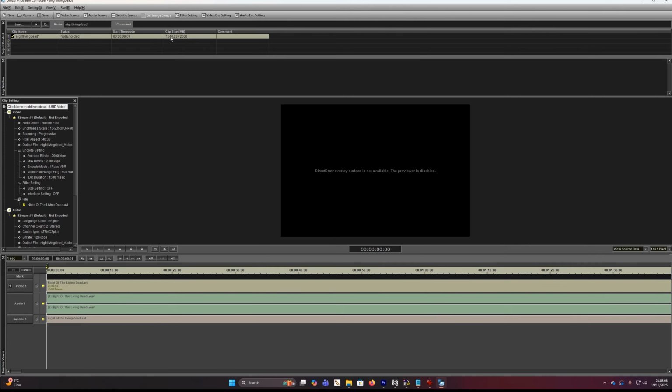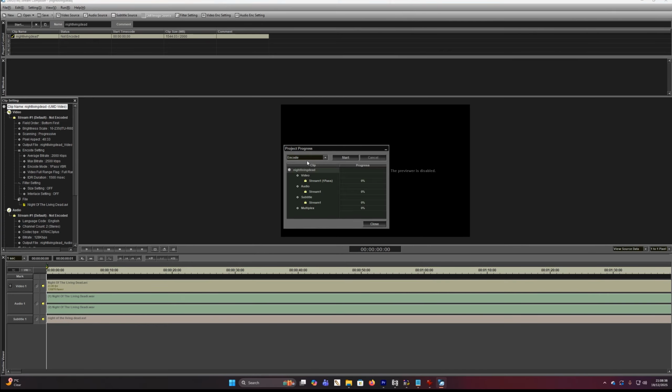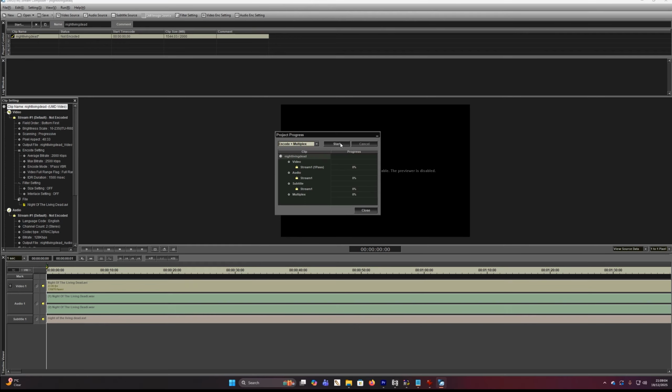You'll see the estimated clip size, mine's about 1.55 GB, which is pretty typical for a UMD video ISO. Start the encode, click Start, choose Encoder Multiplex, then click Start again. If you get an error here, a subtitle bitmap is usually out of bounds. In that case, find that subtitle and resize it. I can cover that in another troubleshooting video. If there are no errors, you'll see the normal progress screen.